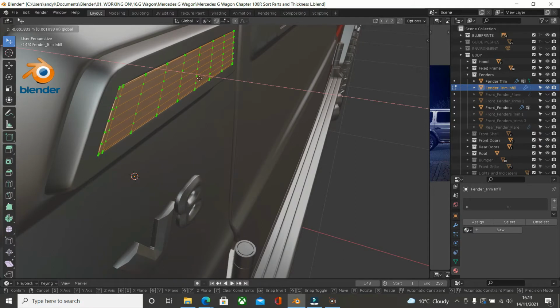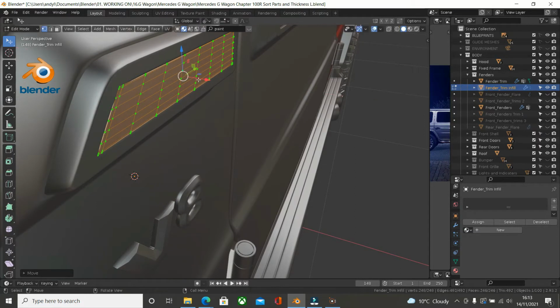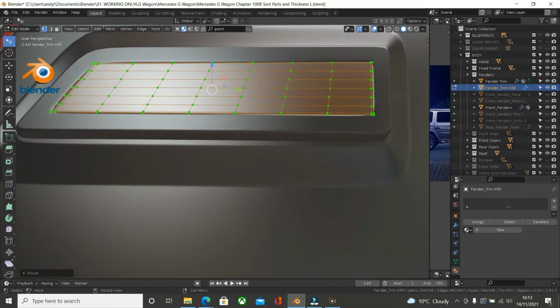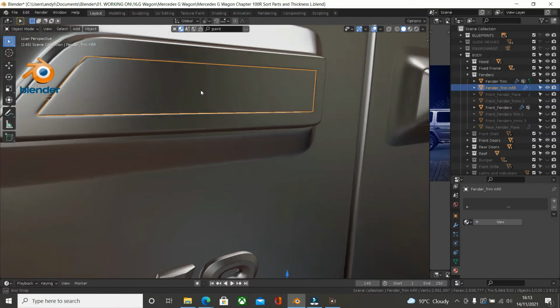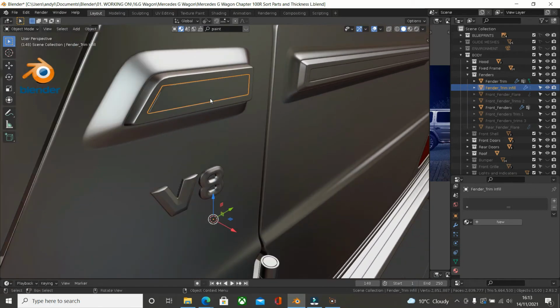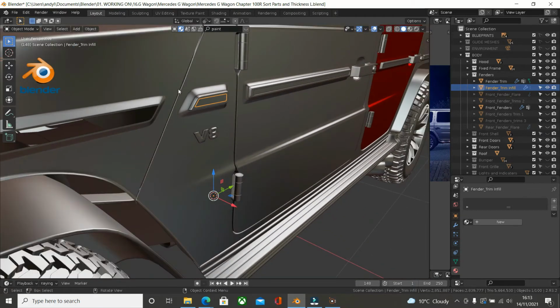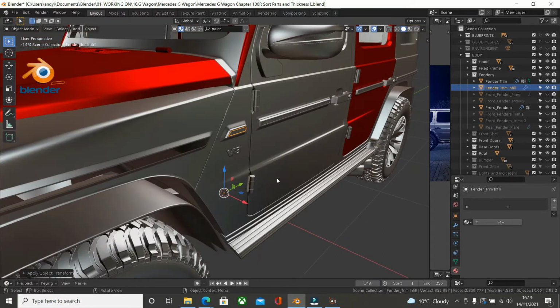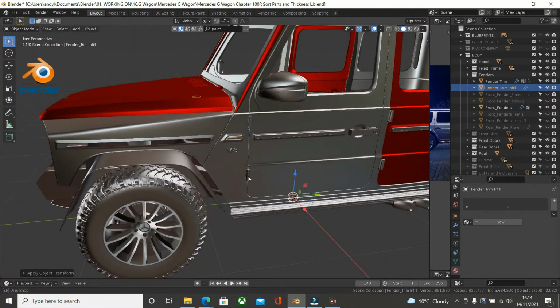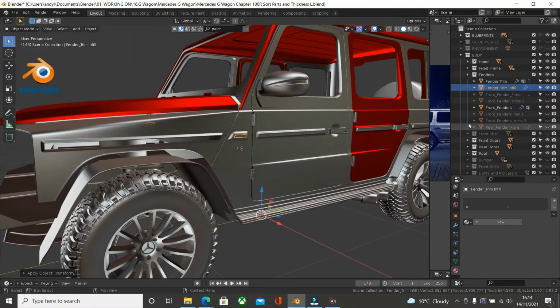So it needs to sit flush on the end there, no lips. So how does that look? That looks about right. So once again, make sure that the origin's there. It is there, so I'm not going to mess about with that. Press Control A and all transforms. Okay. So that's that.